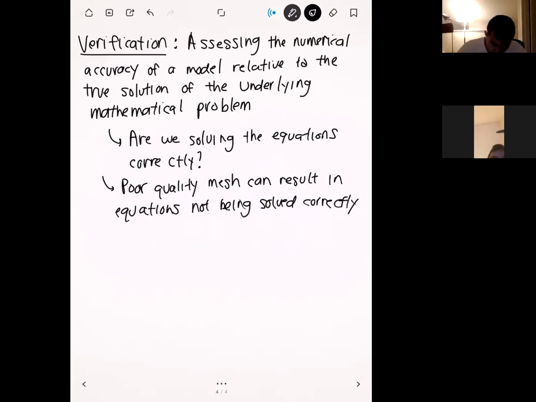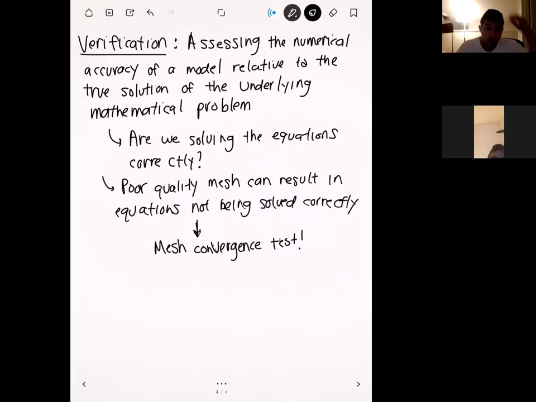Okay. And so the way that we verify our simulation against mesh quality is we perform what's called a mesh convergence test. We'll go over this later, but a mesh convergence test is at this point basically a requirement for any practical finite element situation.